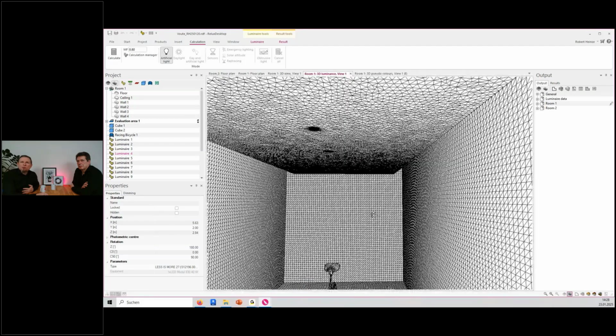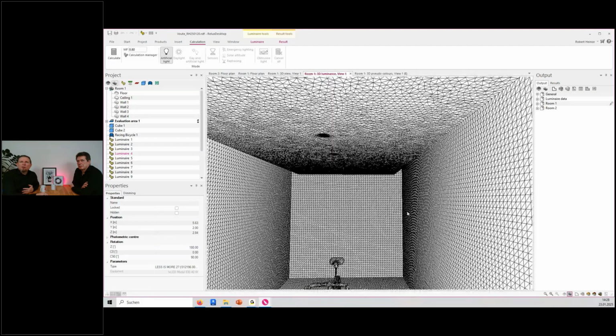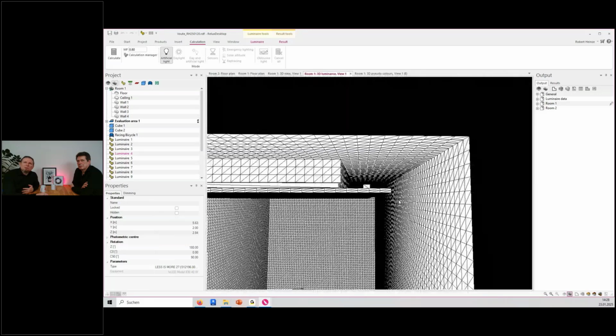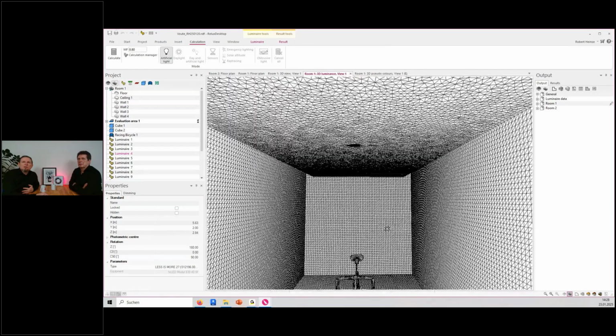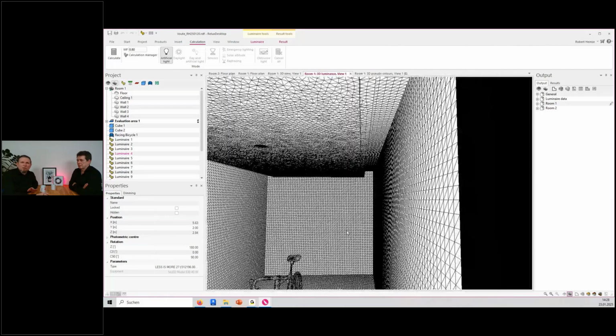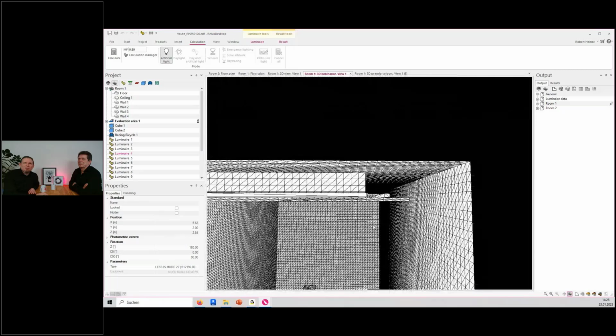If you don't do it and just take the normal spacing of the indirect parts, you end up with less light because there are not so many reflections to the base of the room. So this takes a lot of calculation time, and I cannot show you in real time. It takes a couple of minutes till it's calculated, but the result is quite nice.